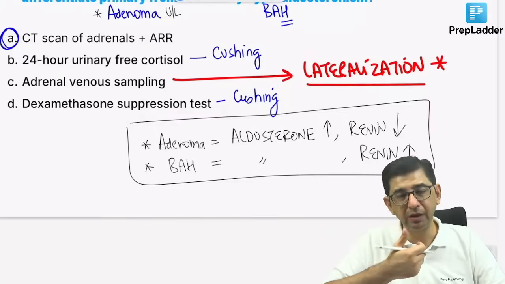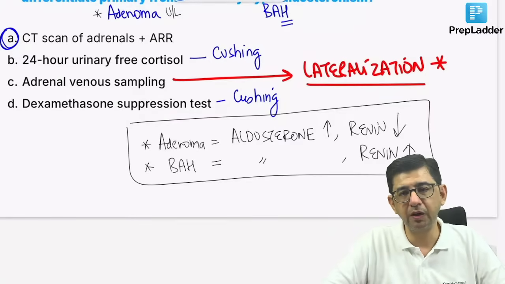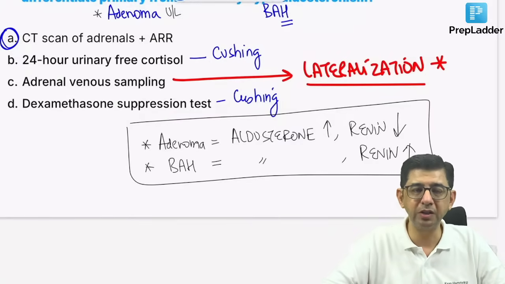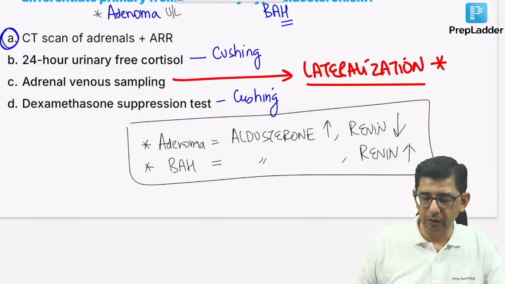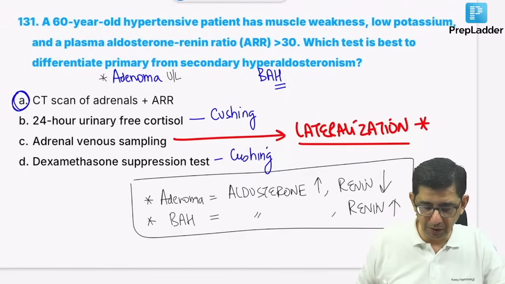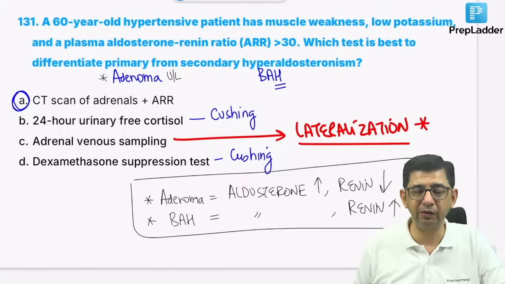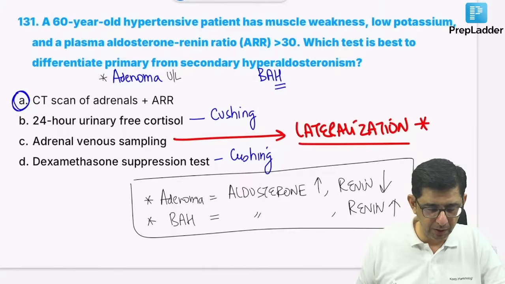Yeah, Liddle is perfectly fine. I mean, Liddle is a totally different ballgame, because there it's a channel which is to be picked up. But at the moment, the correct answer for this question is option number A, but a fairly interesting one, because we had even adrenal vein sampling given. But as I said, it is for the next step. Okay.